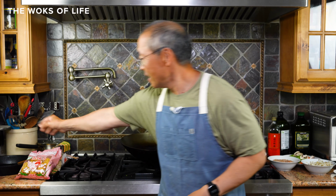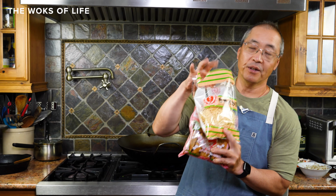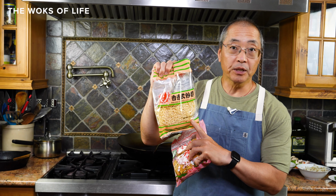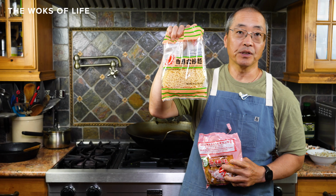It's with these Hong Kong style noodles, thin noodles, and they come in two kinds. Fresh, made noodles that are raw, they need to be cooked. And this is about a 1 pound bag, 16 ounces. And we're gonna use half of it today, about 8 ounces of this.